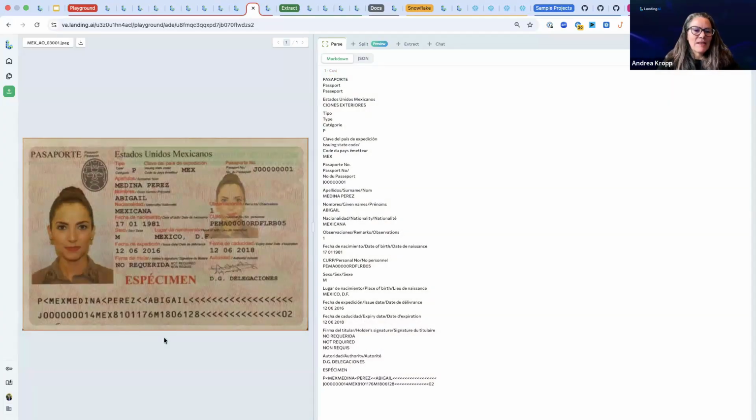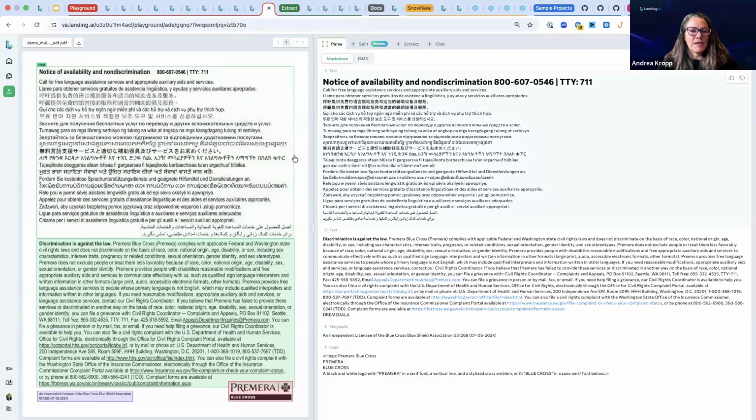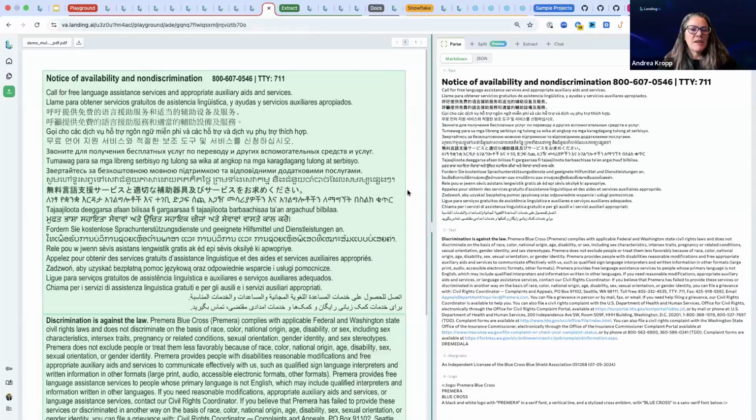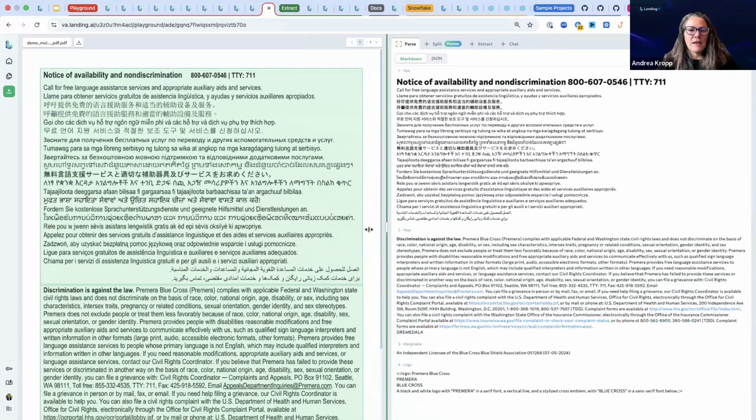Here we're also starting to get into some language support, right? This one is in Spanish, but it's all digital native. And then the last example here is a nice way to show multiple languages. A lot of documents end with a notice of availability in other languages. So it's a great way to put several languages on screen and have the parse results over here side by side.